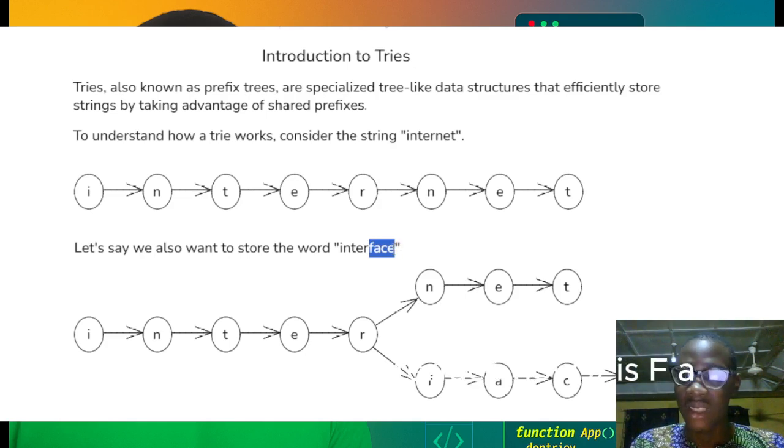So for "interface" it is FACE, but for "internet" it is NET. So at this point R, they are going to branch into NET and FACE.